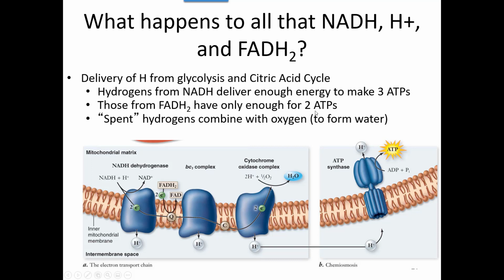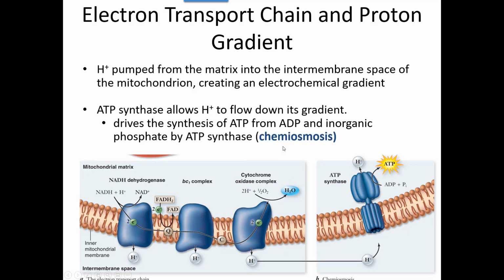So same picture. What are those electron carriers doing? They have energy in them, and they have those hydrogens attached as well. They're going to use the energy from the electrons to pump the hydrogens across the membrane. So all of a sudden we have a whole bunch of hydrogens on one side of the membrane. They're pretty crowded. I know this picture only shows 3, but they are quite crowded. And they don't like to be crowded, so what they want to try to do is sneak back to the other side where there's not as many hydrogens.